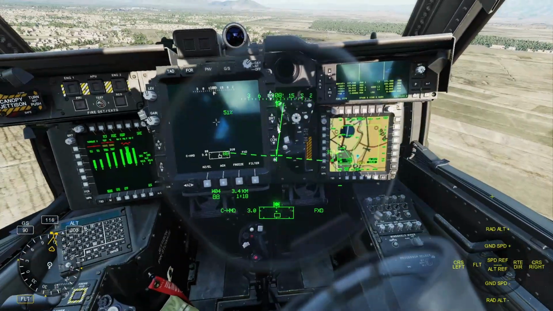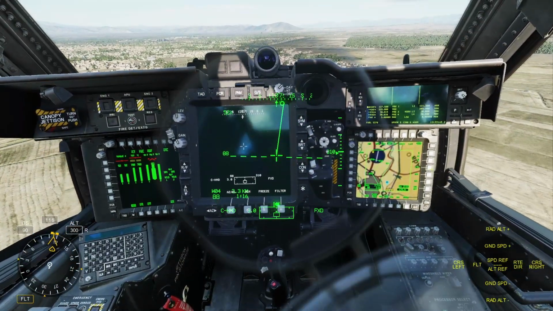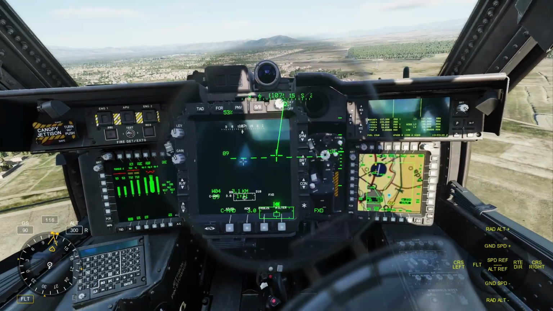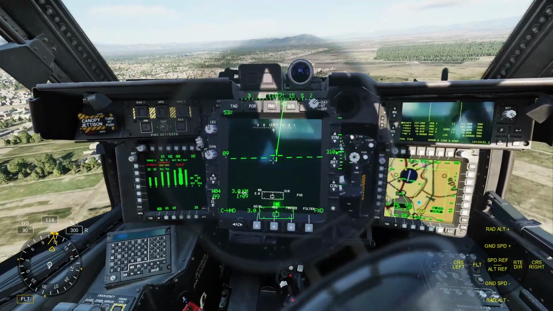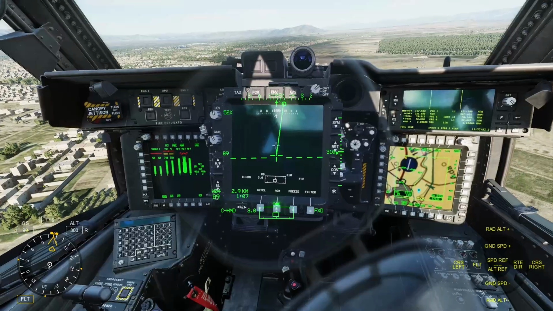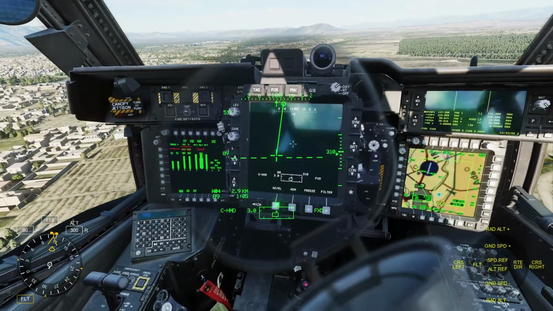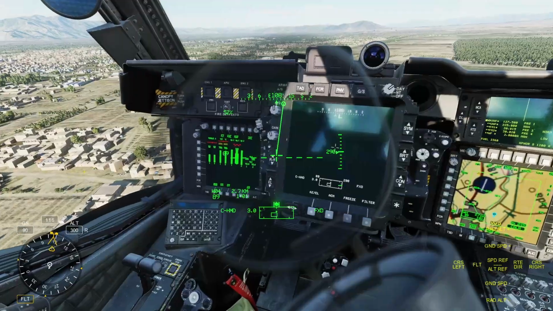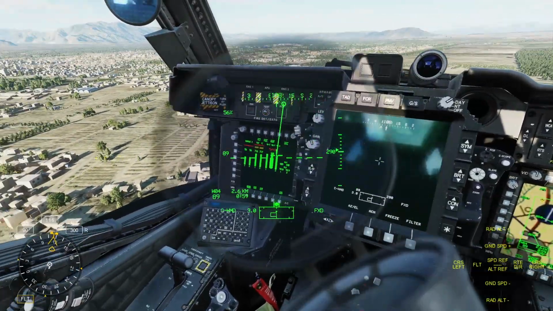But again, right now, he's just following the route that we had on our mission editor. And once he gets to waypoint 5, since that's the last waypoint, he's going to stop. The airspeed's going to zero out, and he's just going to sit and hover at your indicated altimeter setting that you want him to stay at.